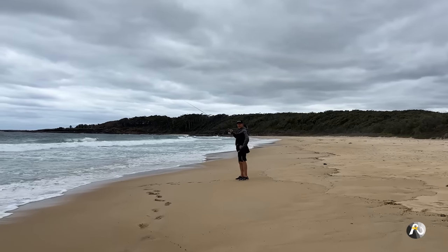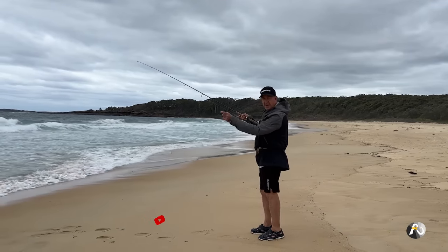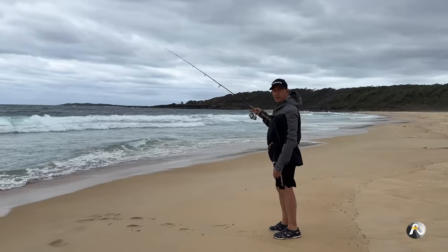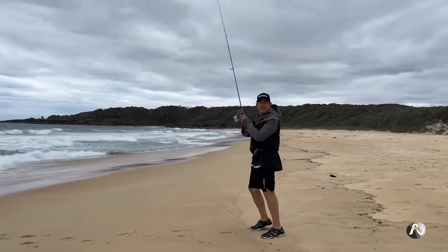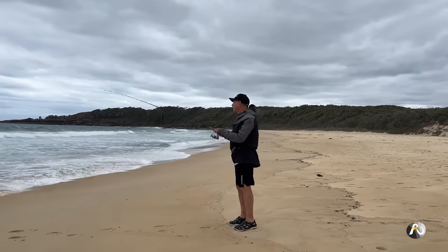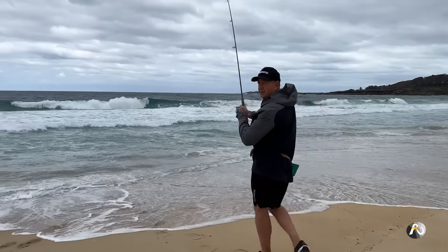I had a bite then. It's very average conditions here, and I'm just testing out a tiny little gutter on the shore. And I definitely had a bite then, like a whiting type bite. So I might've lost my bait. I think I'll need to wind it in. Hang on, is that a bite? Oh, two bites and I missed it again. What was that? Just gonna check where I am. Oh well, I'm gonna put another bait on.